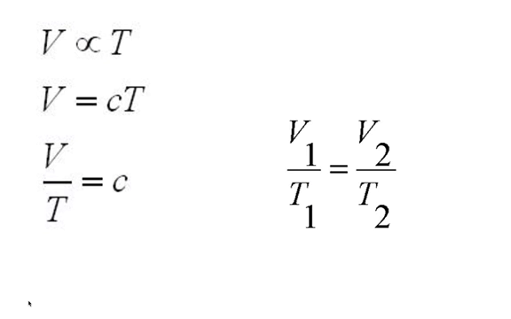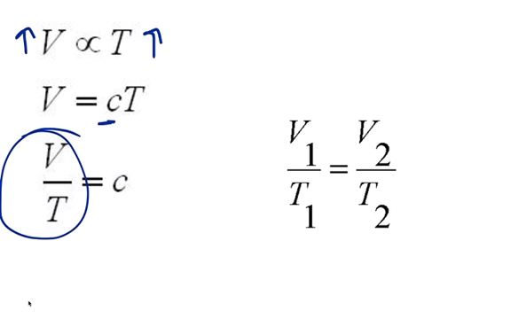So these things are proportional. As volume goes up, temperature goes up. As temperature goes up, volume goes up. It's a proportional relationship. Now again, we could write an equation for that, with some constant on one side, or if we put the terms on the same side, it'd be V over T equals that constant.